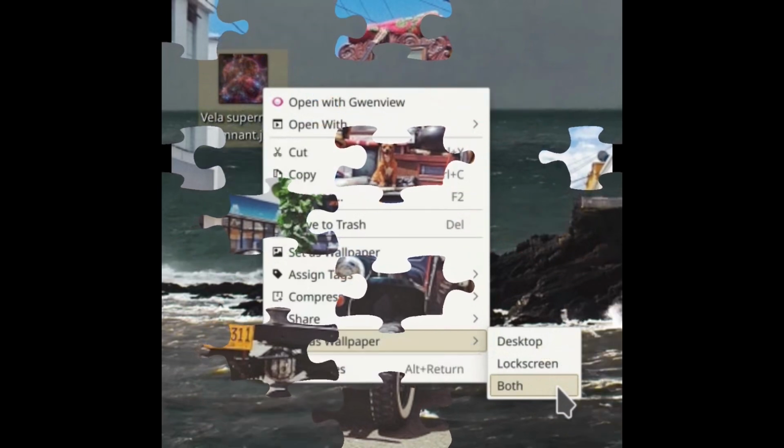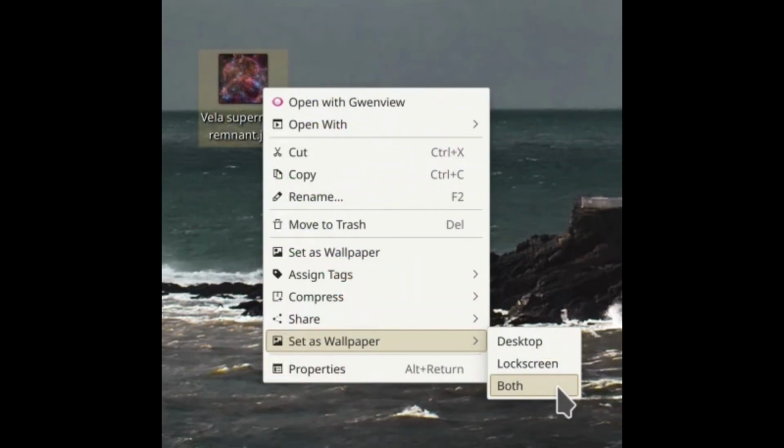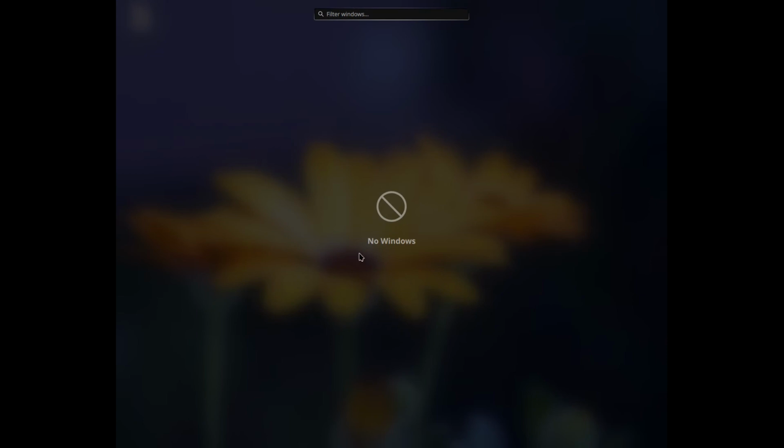I was happy to see so many options when I tried to set an image as wallpaper. The image viewer is well designed, but it would be even better if there was a simple and intuitive set as desktop background option. This would be a small but valuable improvement that could be applied in other situations as well.